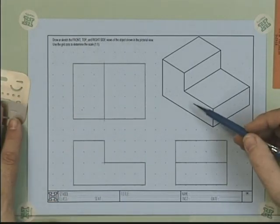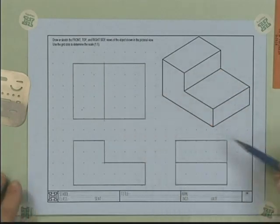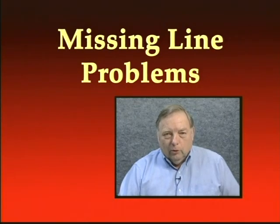When your drawing is all finished, your line should be very dense. Because people will only be seeing copies of your drawing, you must make these lines very dense and very uniform, because otherwise they won't reproduce properly. To be successful in the engineering drawing business, you really have to have very well-developed three-dimensional visualization skills. And so over the years, those of us in the teaching business have created a lot of different kinds of exercises to help you build those important three-dimensional visualization skills. And one kind of exercise that we've invented is called a missing line problem.